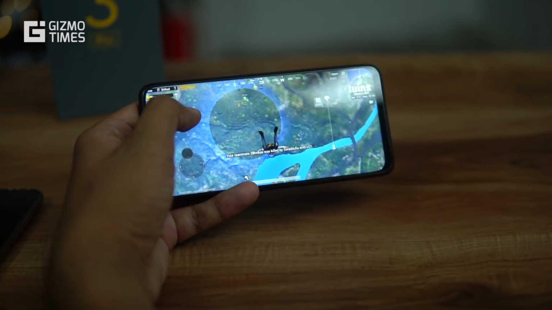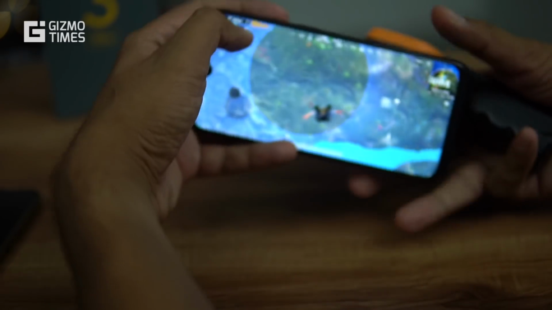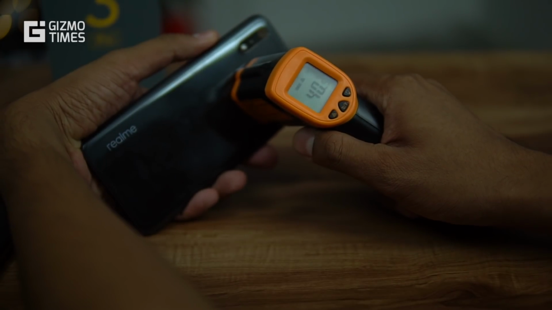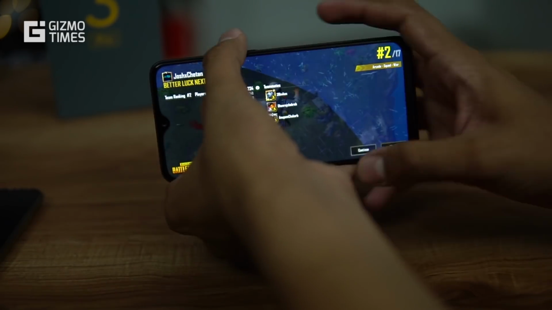And for now, this is how the temperature is: 41.8. That's on the front of the device. On the back of the phone, let's check it out now. It's 41.1 or 41.0 as the best temperature right now.